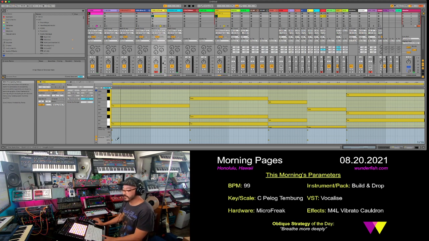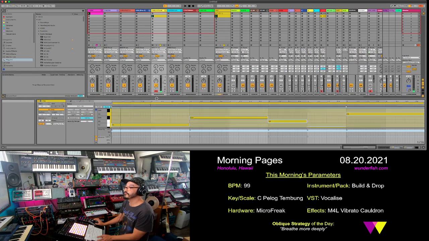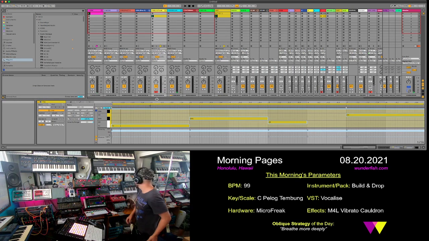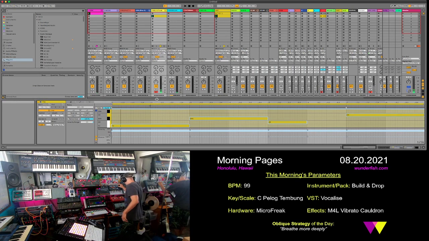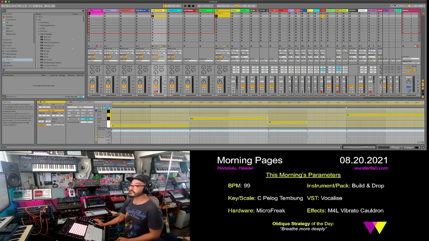And then I'm gonna make this, because this will be an arpeggiator, I'm going to select all that and just make the chance 100%. And I know I'm gonna bump into some polyphony issues, but I'm gonna find a sequence. Let's see what this sounds like. I'm gonna solo it out. This is the MicroFreak playing.